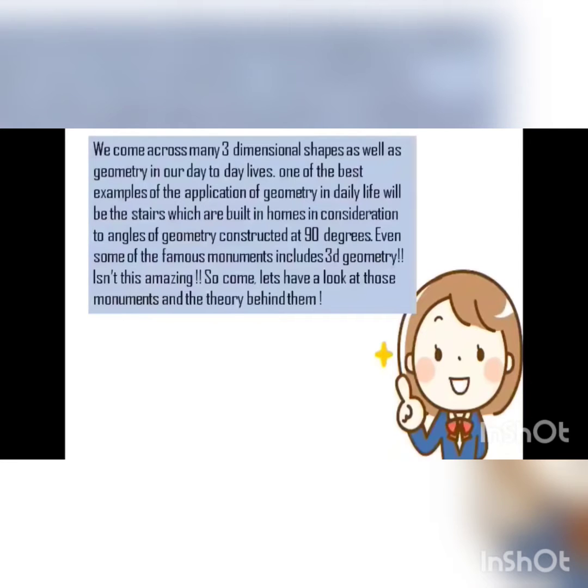Do you know that we come across so many 3-dimensional shapes and objects in our daily lives? For example, a playing dice cube or a cuboidal box. We come across 3D geometrical objects not only in our rooms, but also when we roam around, like the Taj Mahal, Jantar Mantar and other historical places, which also involve 3D geometry in their architecture.